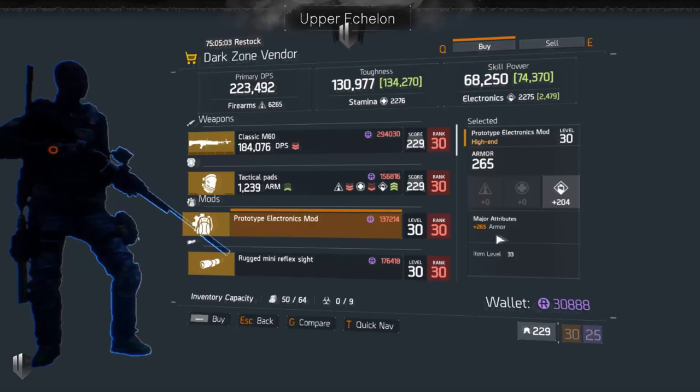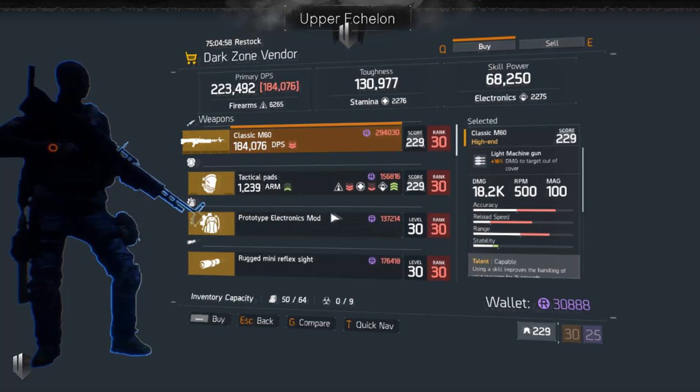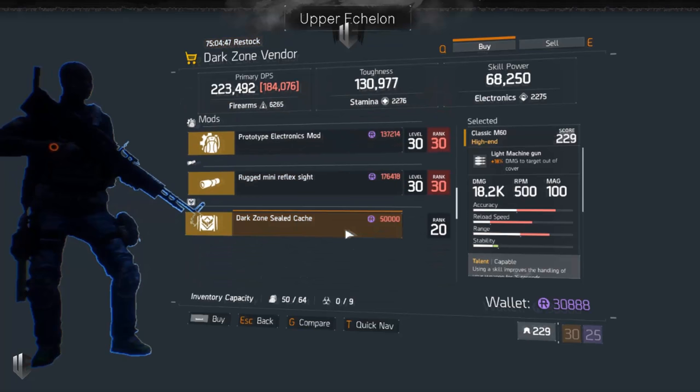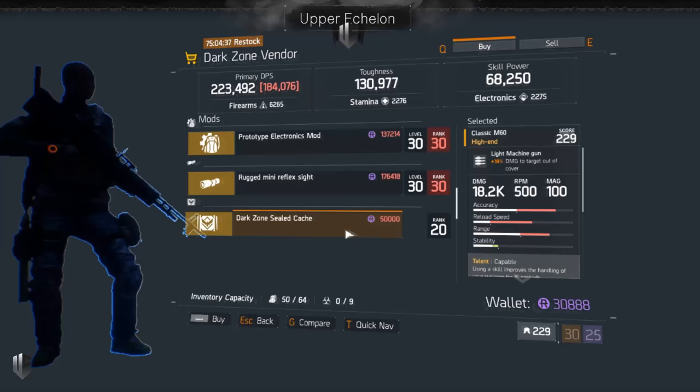I'd be looking for something like a better M44. There's about 7 chances to get that with all the different ones. And then, of course, if I had spare Dark Zone funds that I didn't really want to spend on a specific item here, I would be buying the sealed caches all the time, getting the Phoenix credits, and then looping into that currency trade and currency exchange system so that I could go and get the Phoenix credit sealed caches at the end, or just re-roll an extra amount of guns after I've opened a bunch of these caches. So that's going to wrap it up.